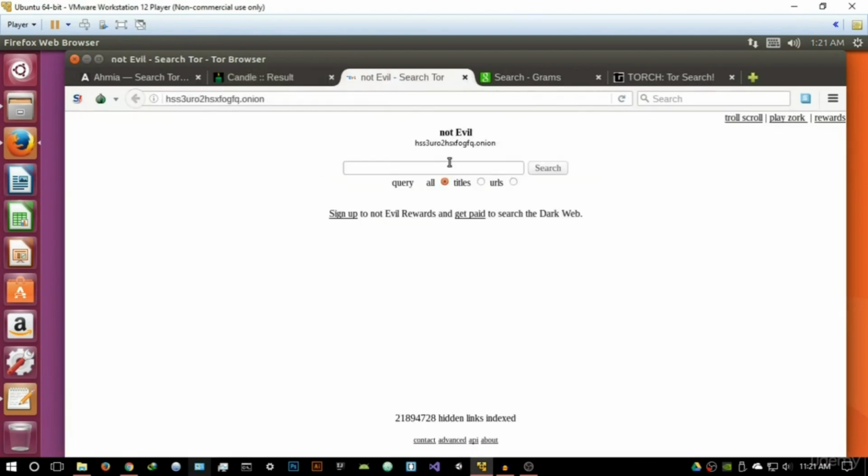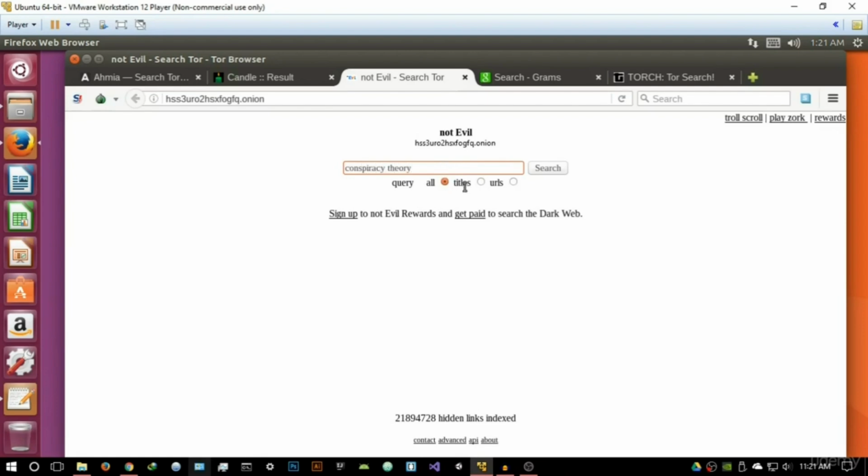The third one is Not Evil. Not Evil is a very simplistic search engine that gives you the ability to search in terms of titles, URLs, or both. You can search for keywords, so I'm going to search for conspiracy theory.